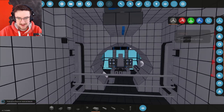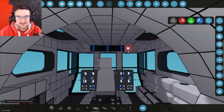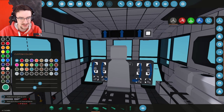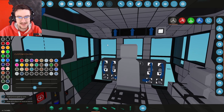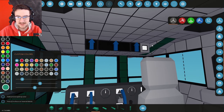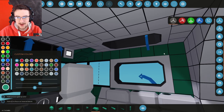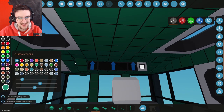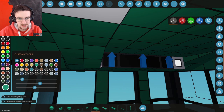So, now that we've done that then, it's starting to look quite good. I want to use the Soviet color I usually use on the interiors of things. On the interior of this, I know it might not look amazing. I know that. But, it might also look pretty cool. So, I'm just going to go ahead and use it anyway. And hopefully you guys do actually like it in the end. Whether you will or whether you won't, I'm unsure, but we'll see.